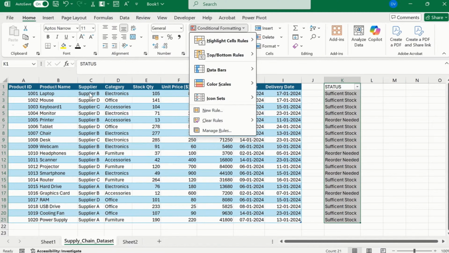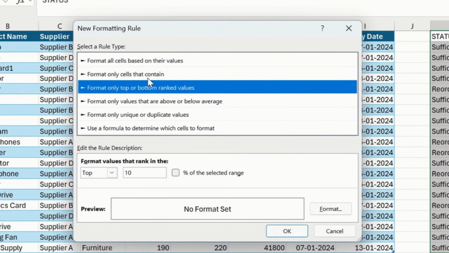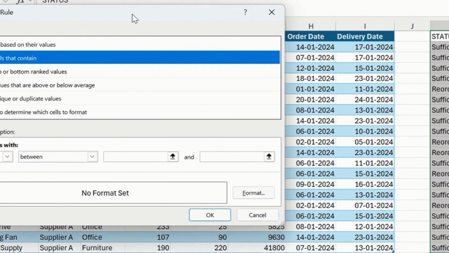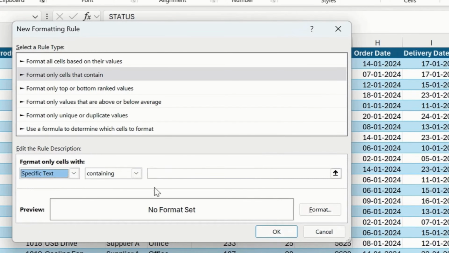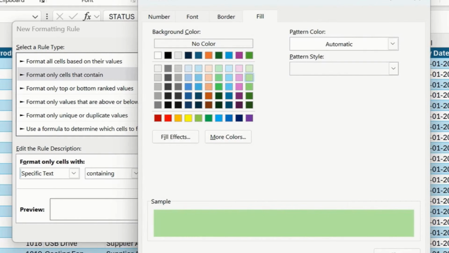I'll click here, conditional formatting, new rule, and then I'll say only cells that contain specific text. Again, sufficient. Make sure you add the same text, folks. Sufficient stock. And I'll choose green for this.